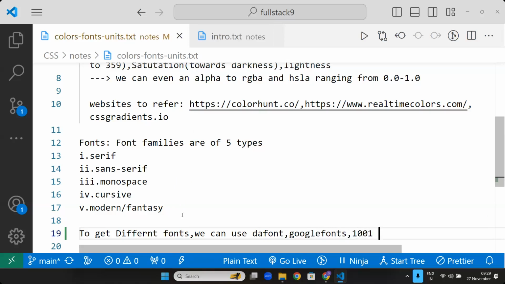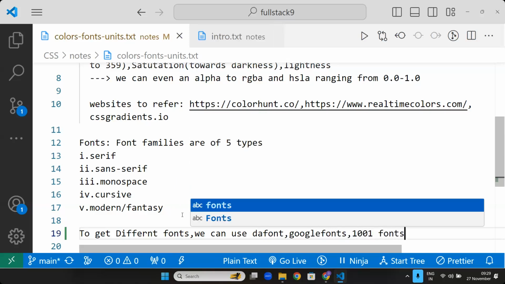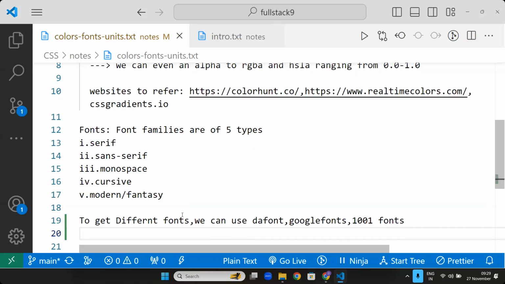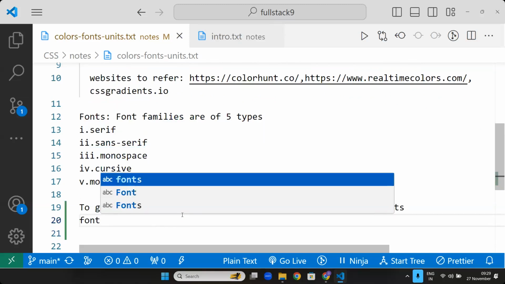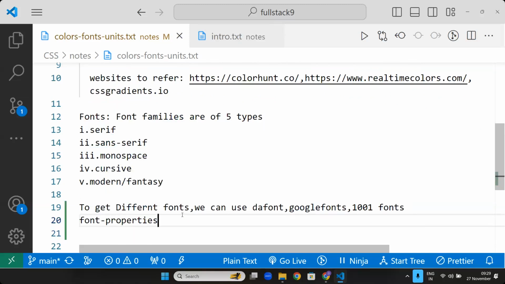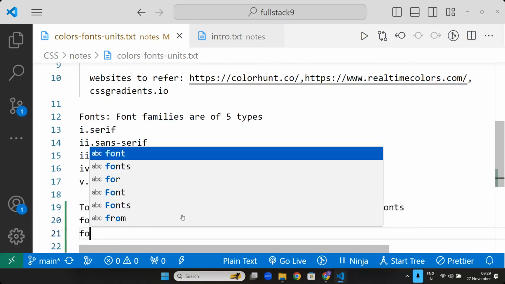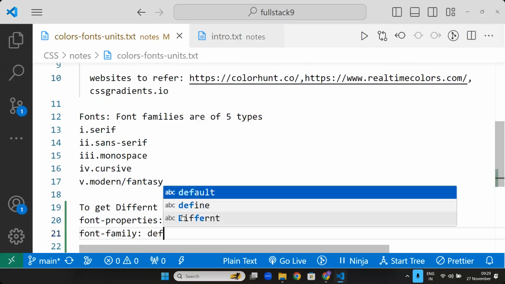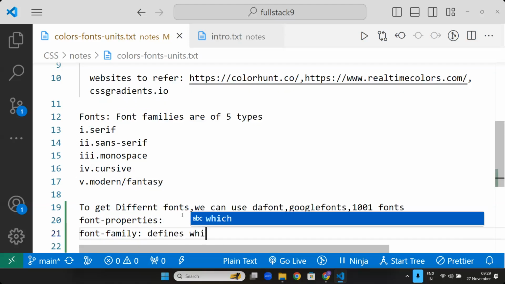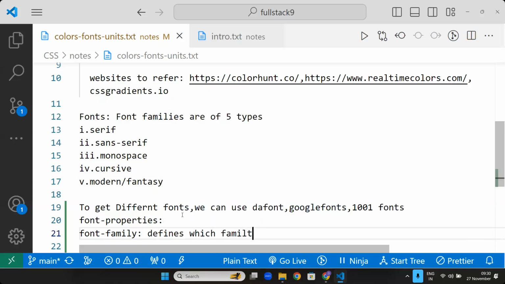I think yesterday we put a font, how to put that in the try it. Now once you included the font, you have some font properties. Basic font properties are font family, which defines which family of font we need.